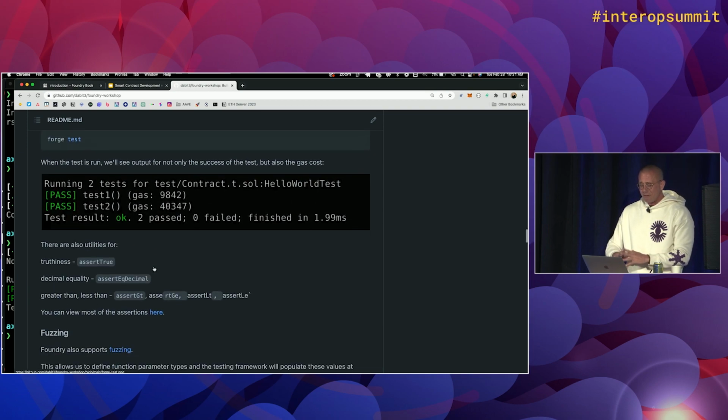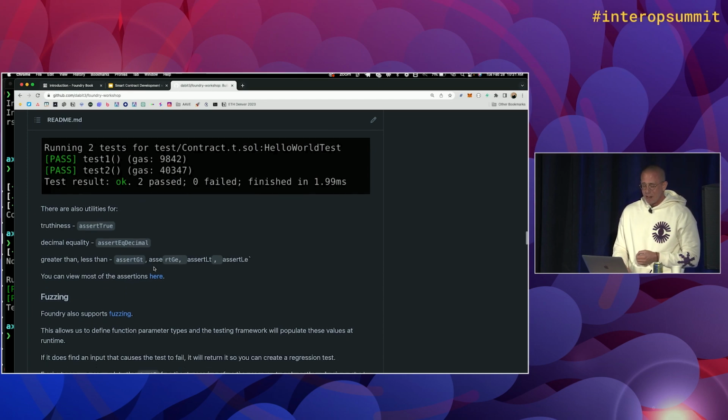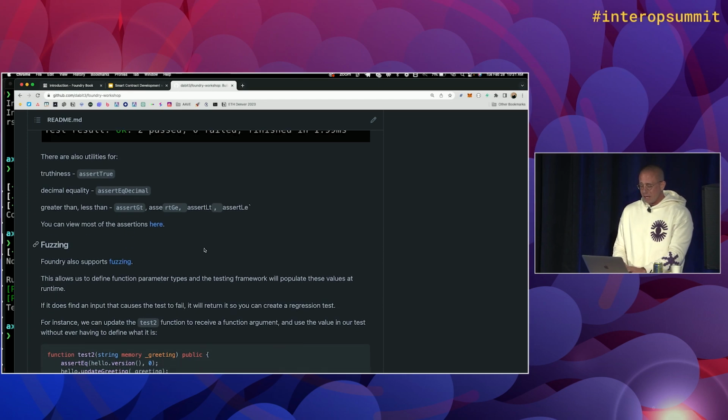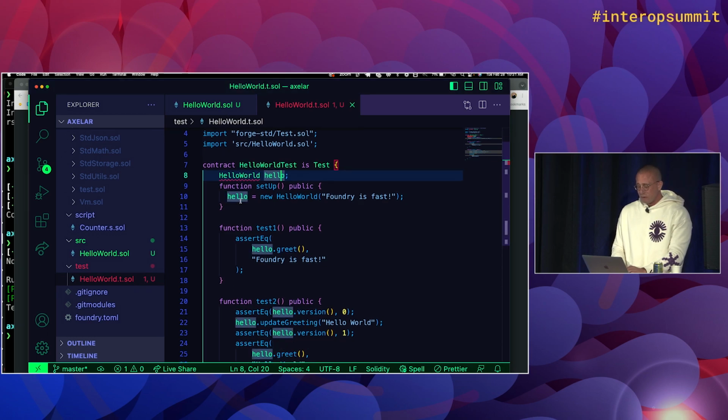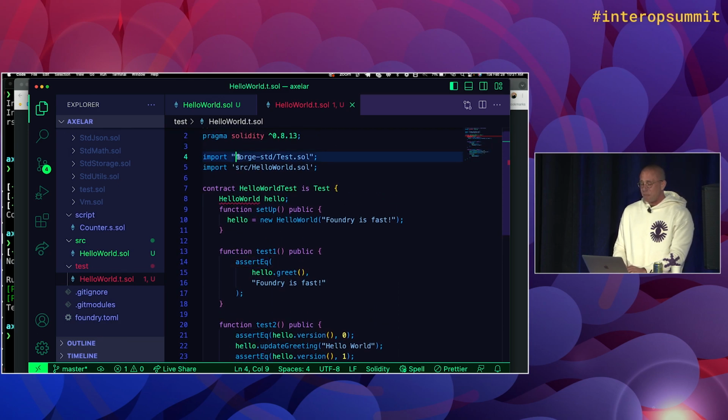But we now have everything set up to start looking at some of the cool features of Foundry beyond that. So what we're doing here in the tests so far is using this assertion library, and these assertions are available from this Forge standard library test.sol file, I guess you could say. But beyond just basic assertions, you can do other stuff as well.